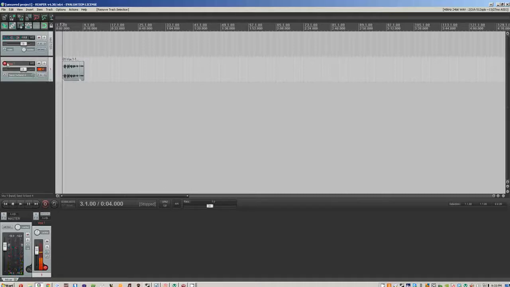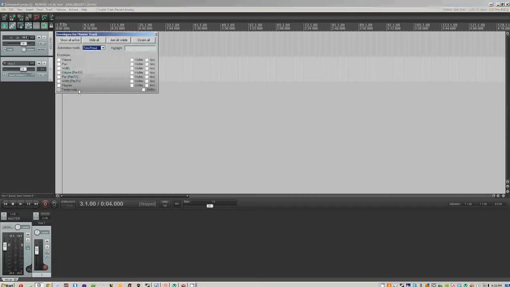Now, what you can do is you can also unarm that for recording, press play, and as you'll notice over here, it's going to start with an awkward kind of low-level vocal volume level. But it also shows up here. This and this are the exact same. However, with this, you can set automated faders and envelopes.